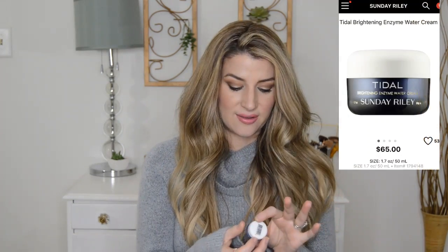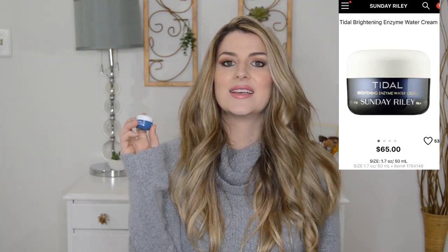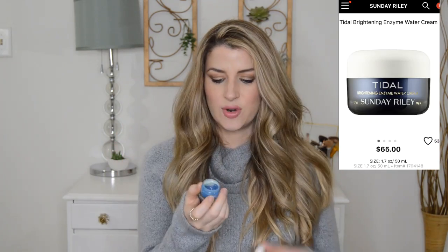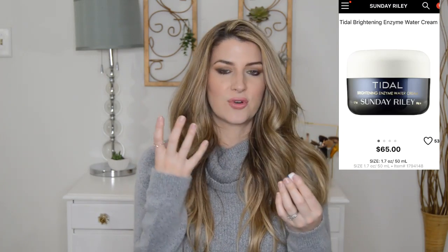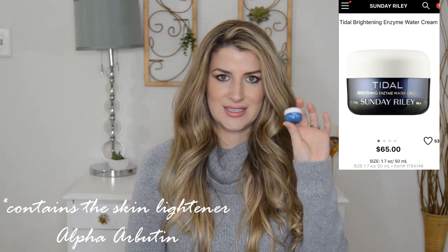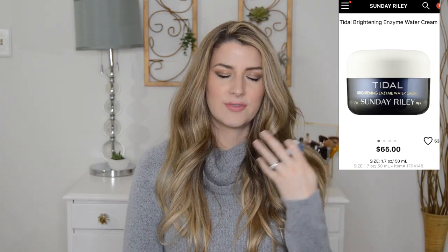And then one last skincare thing. This was a trial size of the Titan Cream by Sunday Riley. This was really good. It's nice and lightweight. It was a little too lightweight for me. It's more of like a gel to cream texture, but it's nice because it leaves almost like a nice tingle on your skin. It's known for its brightening effects. I can't say I saw that because this is such a tiny little thing, but I do feel like it felt like it was doing something. So it feels really nice on the skin.